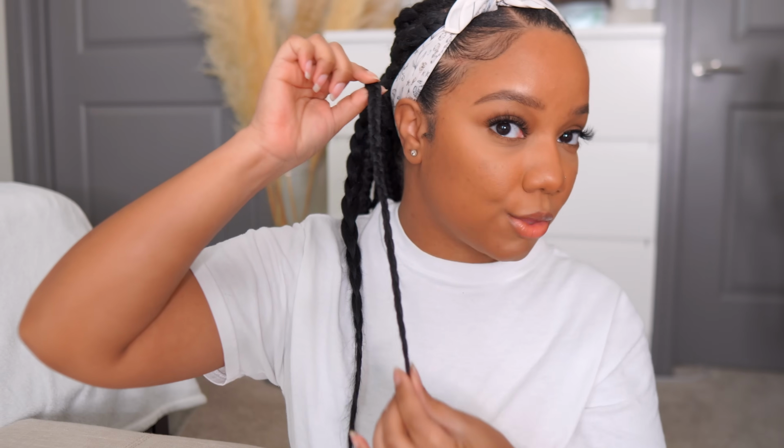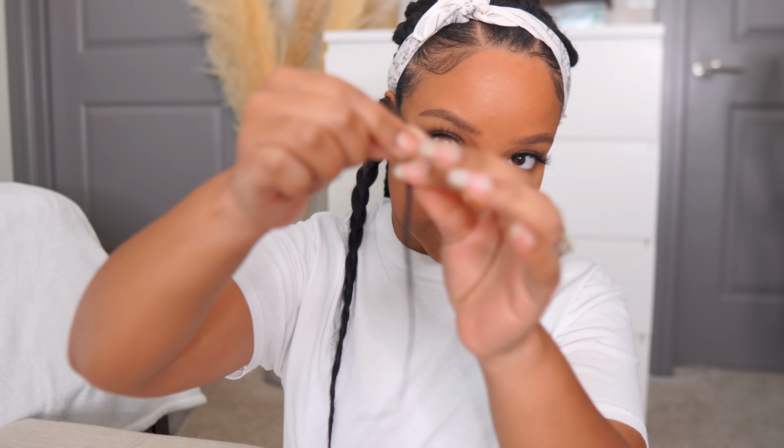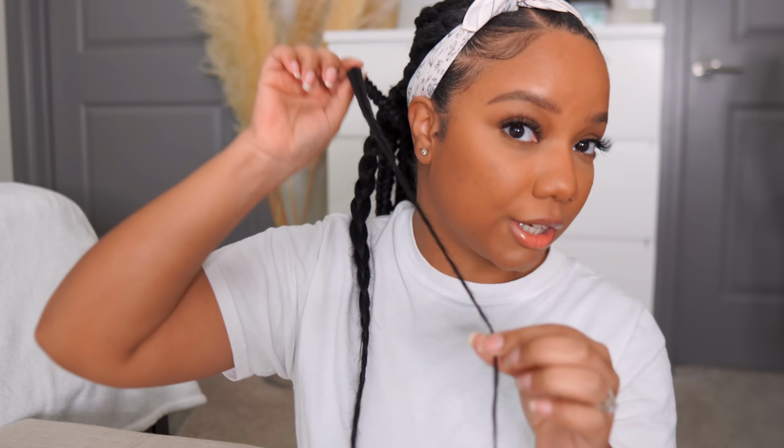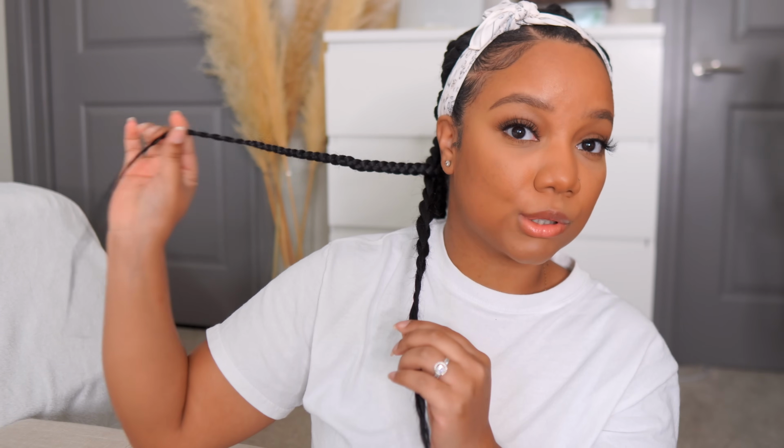These two braids, this one I braided all the way down. Honestly, I probably stopped at about here, but I braided as much as I possibly could, and it's still intact. Mind you, I did not, again, for the third time, seal my hair, and it's still braided. And I've had these braids in for almost a week now.